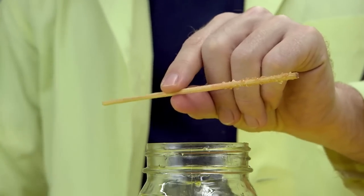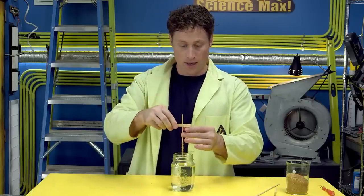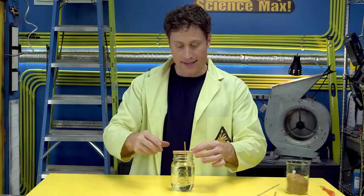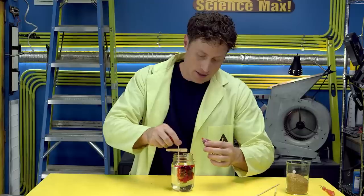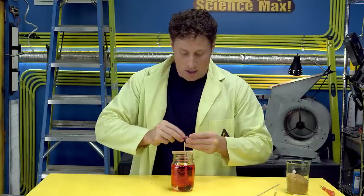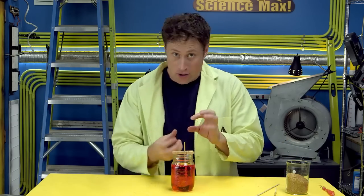You'll also want something to keep it from falling in the top of the container, so I'm gonna use a clothespin. Put it in there and dunk it in the container like that. And now for the final step, if you want, you can add food coloring. I like to use red because it reminds me of science. And I'm gonna use the stick to actually stir that up a little bit. There we go. Now, the dissolved sugar crystals in the water will slowly grow on the crystals that are already attached to the stick, and it will eventually grow into a rock candy pop.